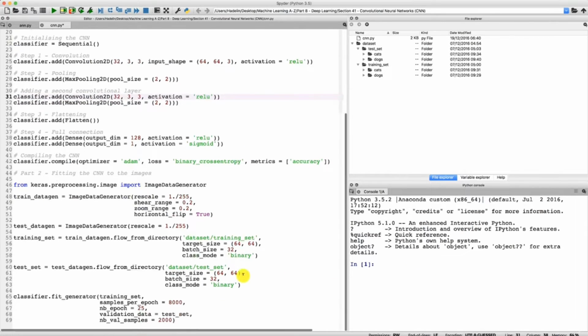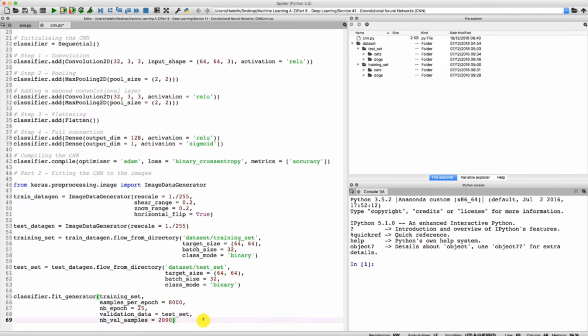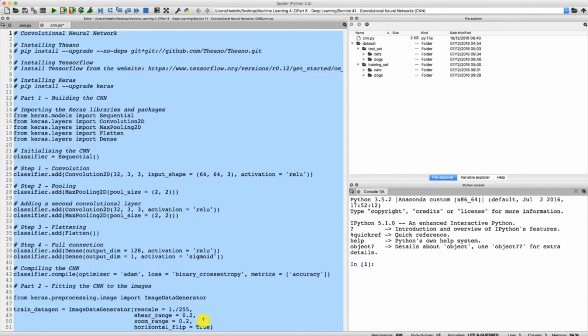So what I'm gonna do now is basically select everything, and I will just need to press enter, and this will run the whole code. Before I run it, let's remember, in the previous tutorial we only had one convolutional layer and we got an accuracy of 75% on the test set and a difference of 10% between the accuracy of the test set and the accuracy of the training set, because the accuracy of the training set was about 85%.